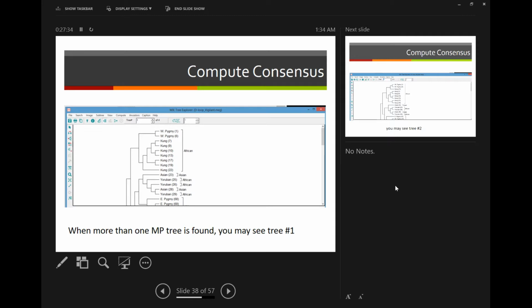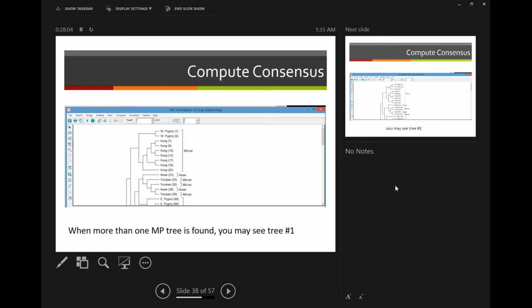It was not the case with the Drosophila, but if your data will yield more than a single phylogenetic tree, such as this one, the D-loop example, also from the MEGA examples, it yields 4 most parsimonious trees.